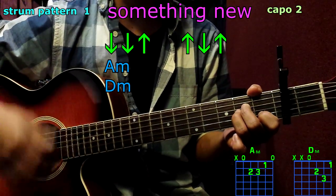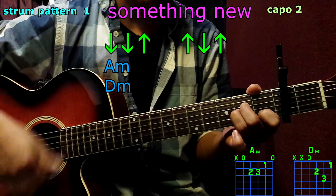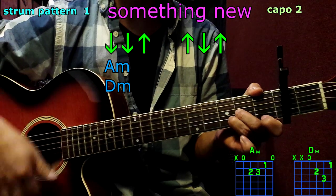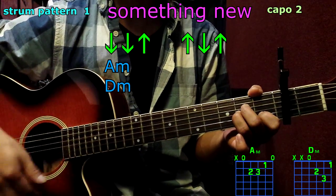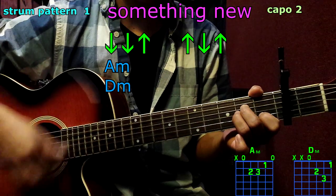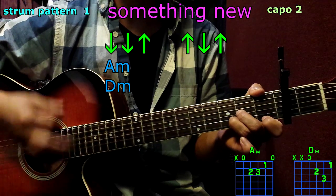Down, down, up, up, down, up, down, down, up, up, down, up, A minor, down, down, up, up, down, up, D minor, A minor, D minor, A minor, D minor, A minor, D minor, A minor, D minor.